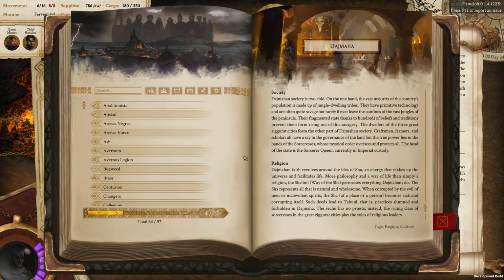Dajmahan society is twofold. On the one hand, the vast majority of the country's population is made up of jungle-dwelling tribes. They have primitive technology and are often quite savage, but rarely, if ever, leave the confines of the vast jungles of the peninsula. Their fragmented state, thanks to hundreds of beliefs and traditions, prevent them from rising out of this savagery. The dwellers of the three great ziggurat cities form the other part of Dajmahan society. Craftsmen, farmers, and scholars all have a say in the governance of the land. But the true power lies in the hands of the sorceresses, whose mystical order oversees and protects all. The head of the state is the Sorcerer Queen, currently in imperial custody.